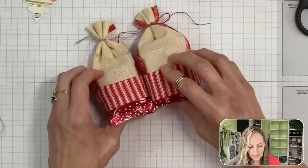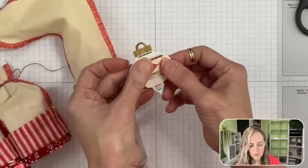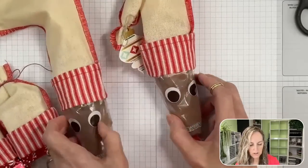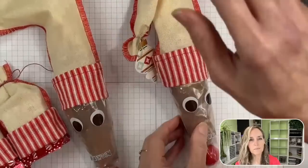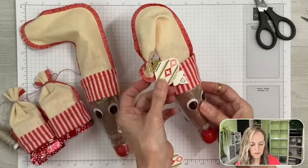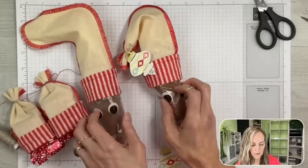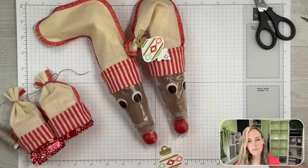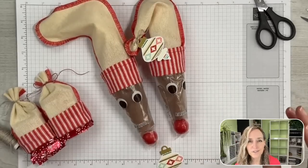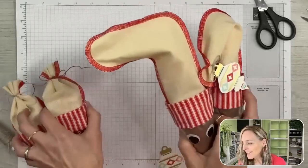It's a little tiny hat. And then for the taller hat on this guy here, I used one of our tags, and this is my finished little Rudolph hat. Let me zoom out a bit here. So he looks like that with his extra little tag on there, filled with joy. And yeah, so another fun treat idea for the holidays if you don't want to do stockings. The stockings, by the way, are super adorable. We don't always have to do alternates with our kits. We can make stockings with them. But let's move on.